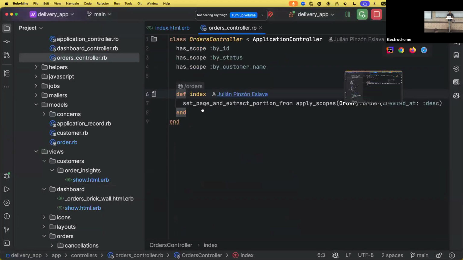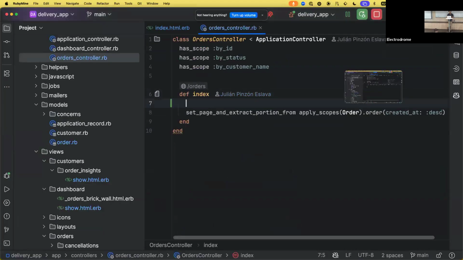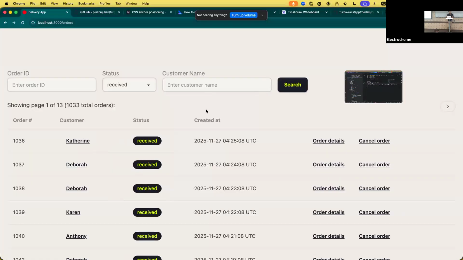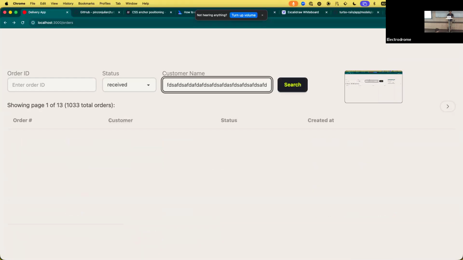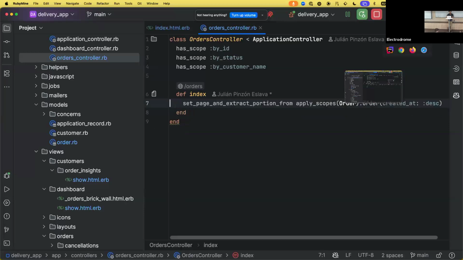I'm going to sleep for 2 seconds, or let's say 5, just to make my case. If I enter a name, if I put Juli here, search, and keep typing, you'll see that I can keep typing. That sort of proves that my frame was navigated while everything on top stayed the same. I wanted to add a little counter or something, but I forgot. This is going to take 5 seconds, so let's remove this.